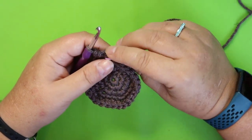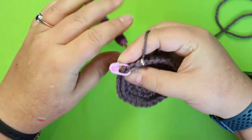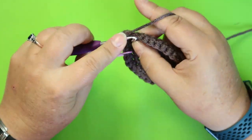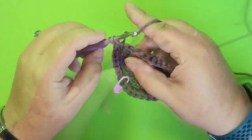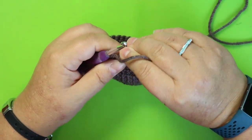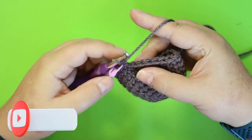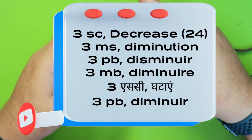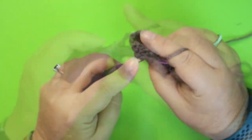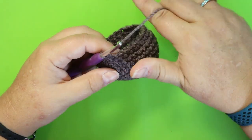So you should have 30 stitches for the next 4 rows. I just want you to put 1 single crochet in each of these 30 stitches. So that's my 4 rows. We're going to start decreasing now, and I want you to do a 3 single crochet decrease. Next round is just going to be one single crochet in each of these 24 stitches.